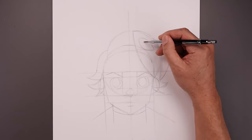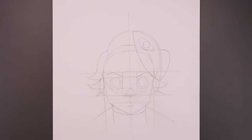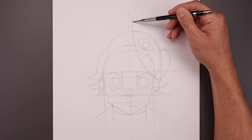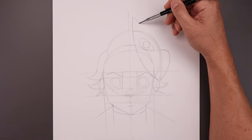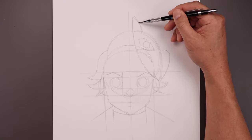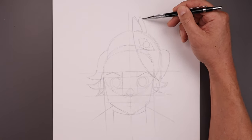Let's add a circle in the center. Now I want to continue this curve going up towards the top of the ear. Bend this out and then down on top of the head. Let's draw that same shape in behind. Stepping down, curves up and out. Come out and back down.